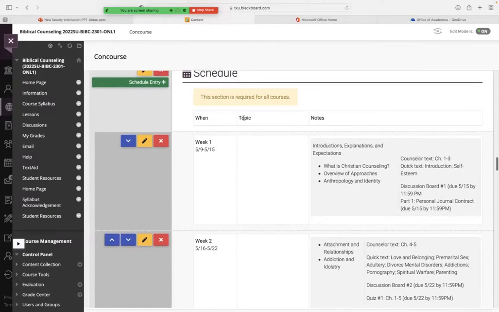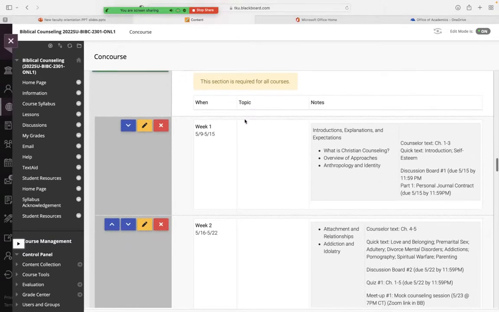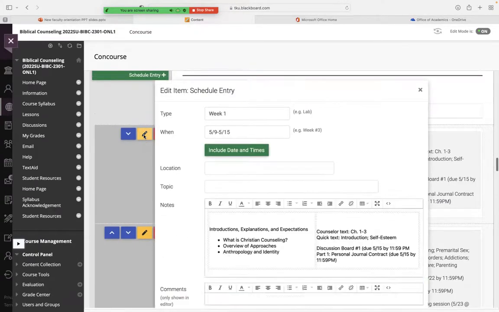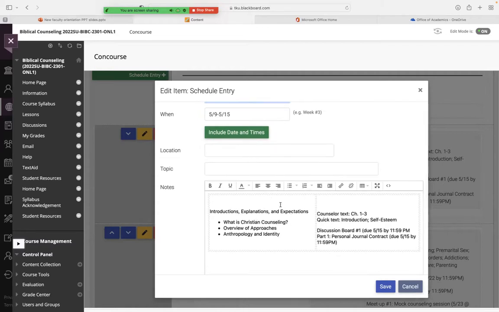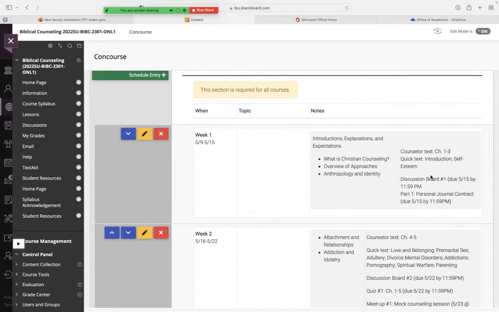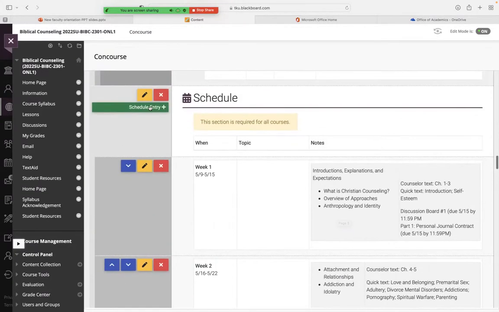And then as far as the schedule, this is going to be different for online and on-ground classes. This particular course is an on-ground course, which is 7 weeks long, but each week is divided, like, it's week 1, those are the dates of the particular week, and then it's giving an explanation of what we're going to be doing in that particular class, and then the assignments that are due. So you would need to click save, obviously, to save any of the information that you've put in those sections. So once you've completed all of those, and I think usually it will give you 5, so you'll need to do schedule entry to add subsequent weeks.